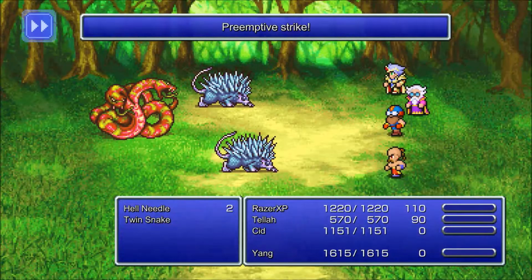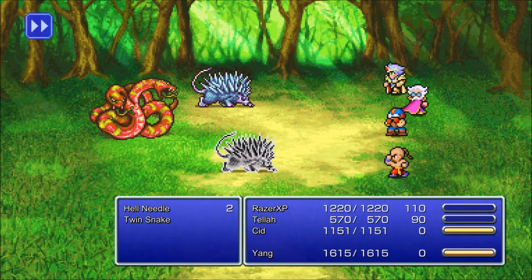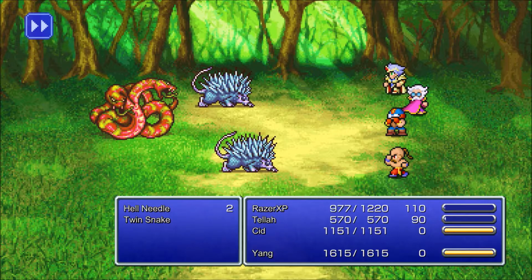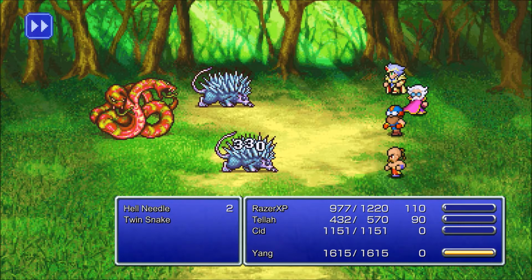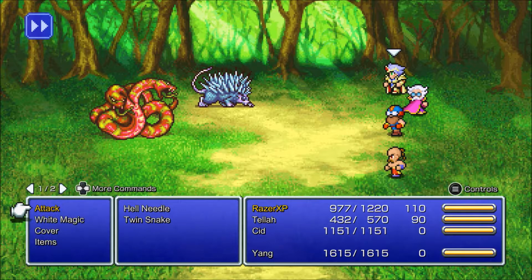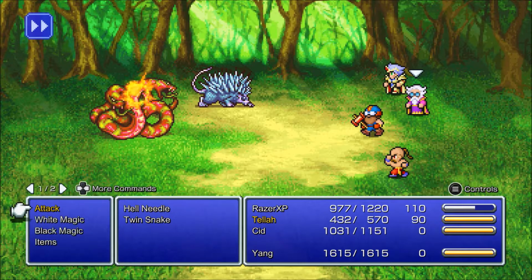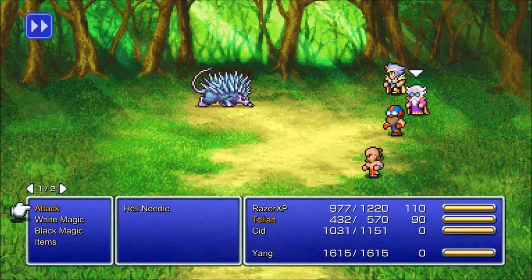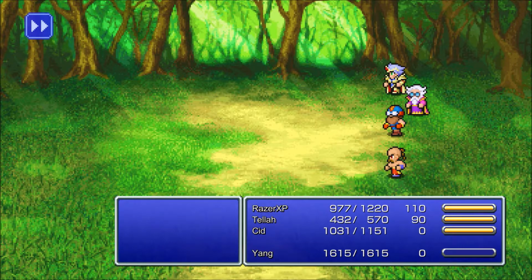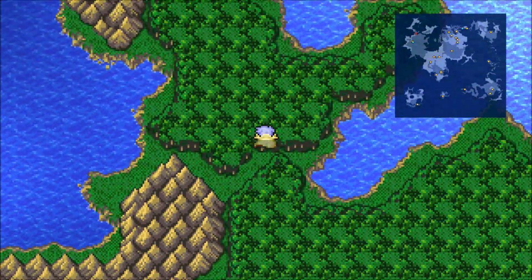Anyway, first things first, we gotta head to the... I guess I didn't need to unequip the stuff now, but... too late. Let's see, focus... take out the Hell Needle without it counterattacking. And we'll continue on to the forest.